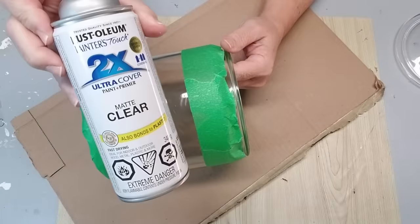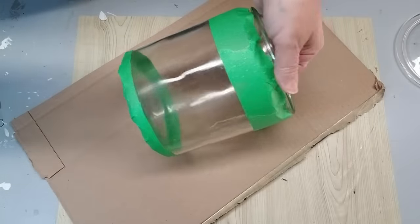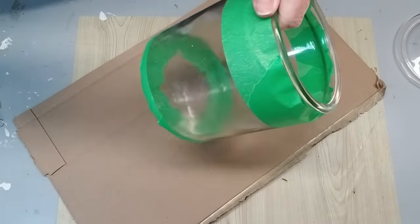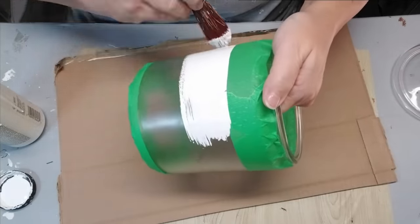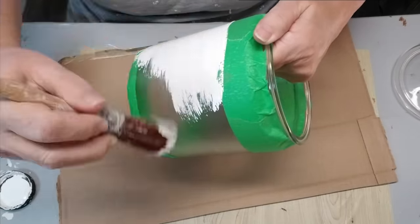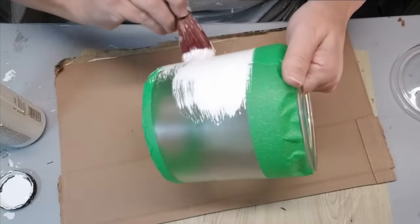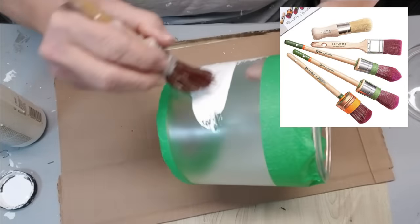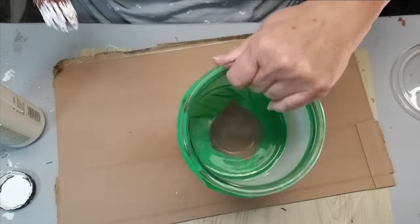I'm putting some tape on it because I thought I was going to have some of the glass showing through, but at the end I went all the way to the top, leaving just a tiny portion of glass at the bottom and top. I'm giving it one coat of clear matte spray with Rust-Oleum just so the chalk paint can stick better to the glass. Once the sealer dries it takes on a frosty look — perfect if you ever wanted to do some etching. I'm using chalk paint in white Adirondack from FolkArt and one of my Stallmaster brushes. They are my favorite because they clean up so easily — just run water over them and the paint slides right off — and they give a beautiful finish. I have all of these listed in my Amazon store.